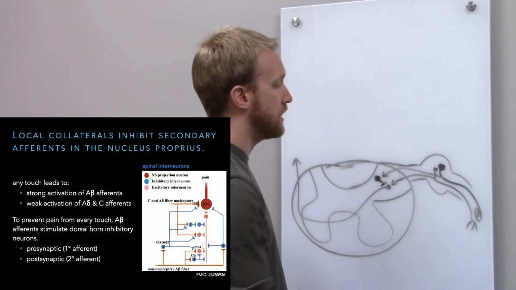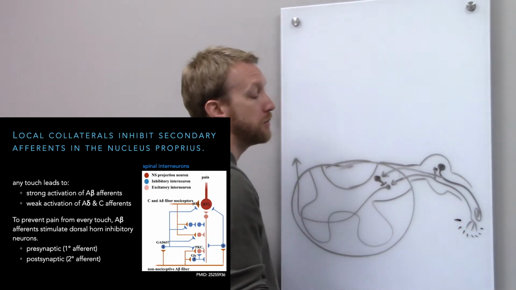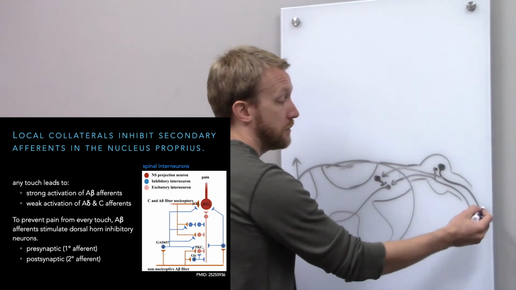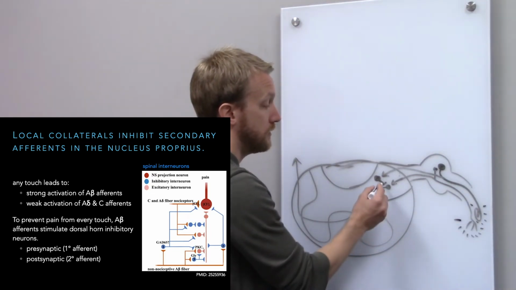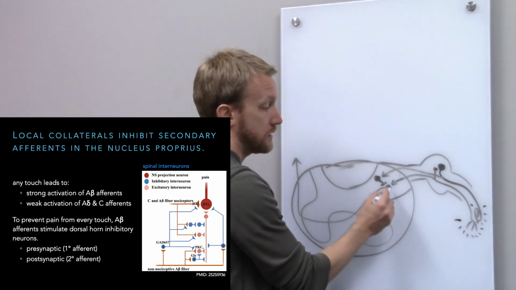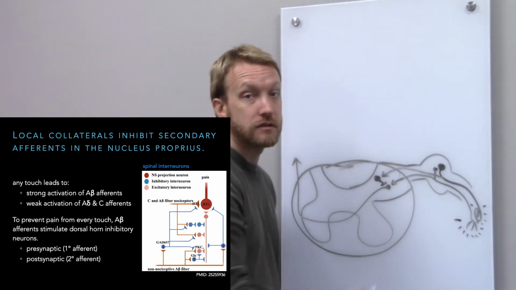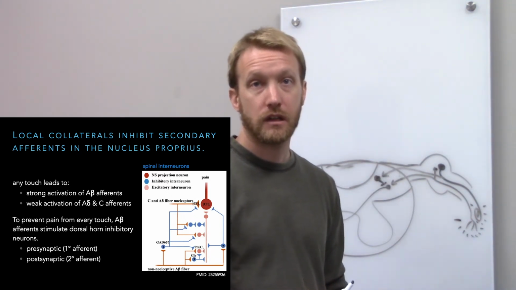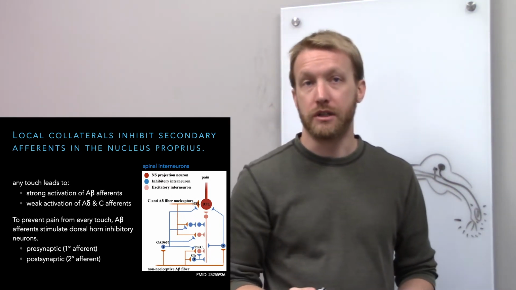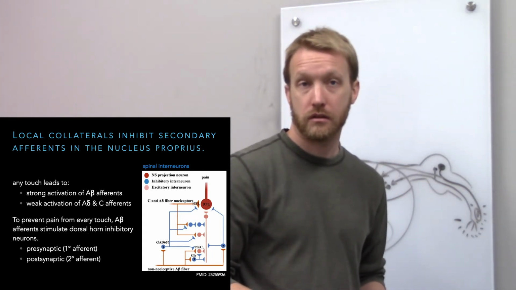So you bump your knee. Obviously, that's going to activate pain-sensing fibers, but by rubbing it and stimulating these non-painful afferents here, you can inhibit signaling at this synapse in the dorsal horn. So the primary afferents can't activate the secondary afferents as easily, and it dulls the pain a bit. So we have some local inhibition in the dorsal horn that we can get with a little bit of rubbing.